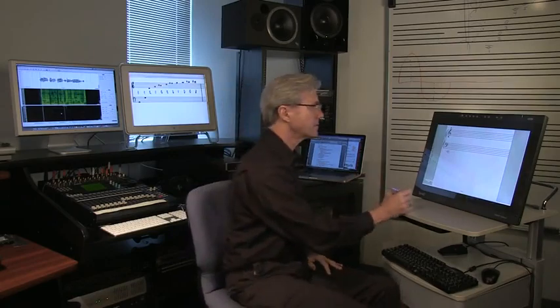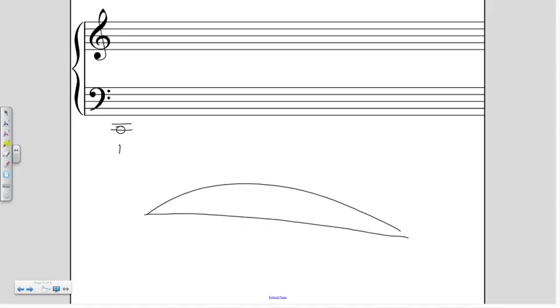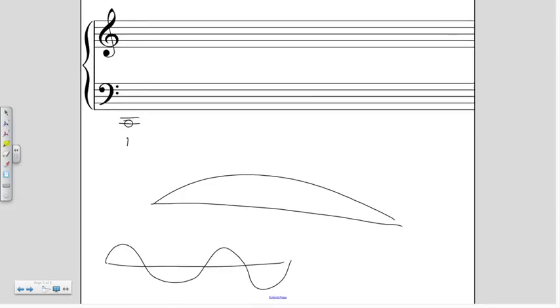So let's take a look at the overtone series. If I think about the overtone series, that might be the cello playing the low C, for example. So we would see the cello string vibrating. The string would vibrate back and forth as the bow moves it. If we put that on a time scale, then we would start to see it looking something like that. It's moving back and forth over time.